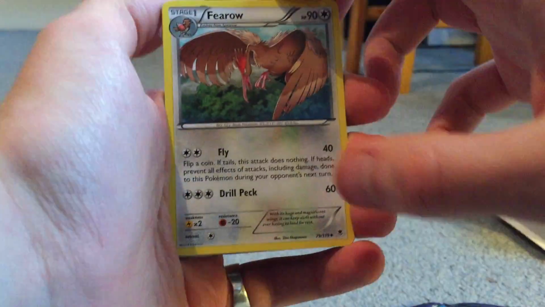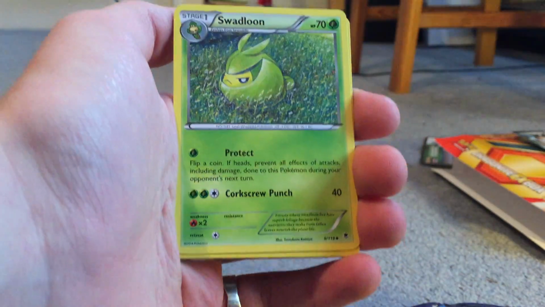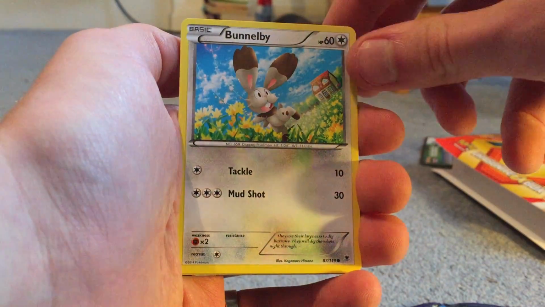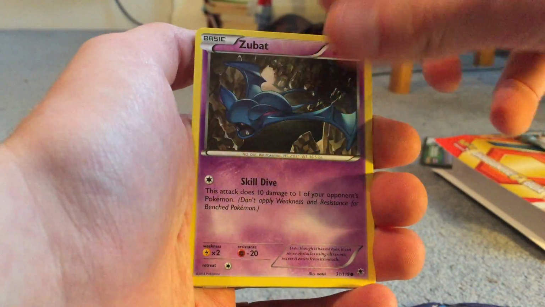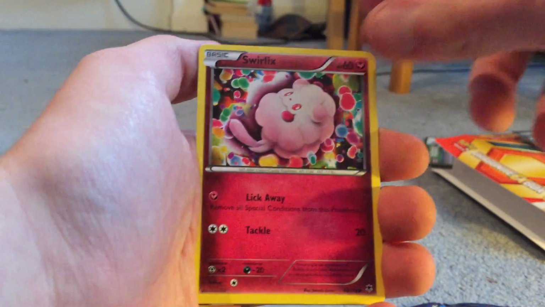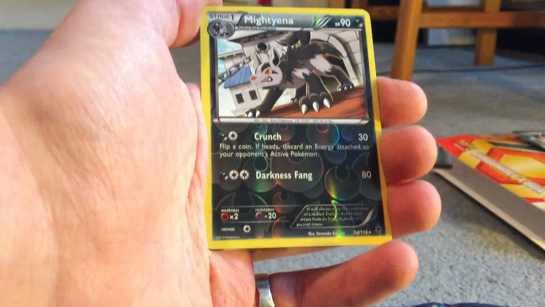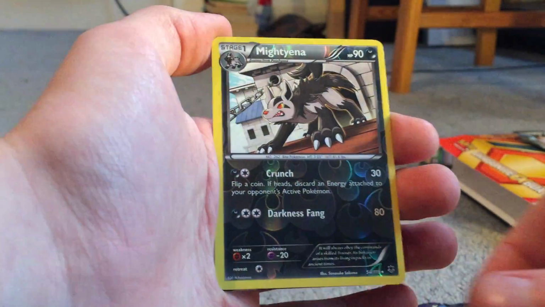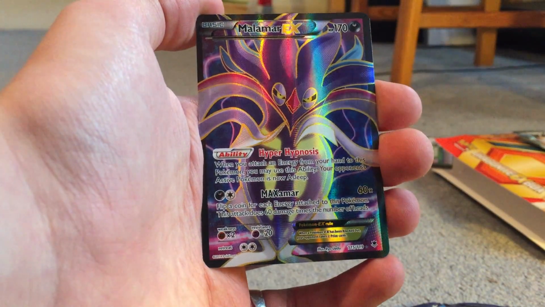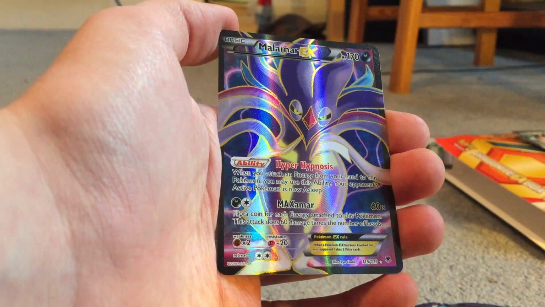First up here, a Fearow, another enhanced Hammer, Swadloon, Bunnelby, a Zubat, Murkrow, Swirlix, Finian, a reverse holo Mightina, and a Malamar EX. Holy hell.